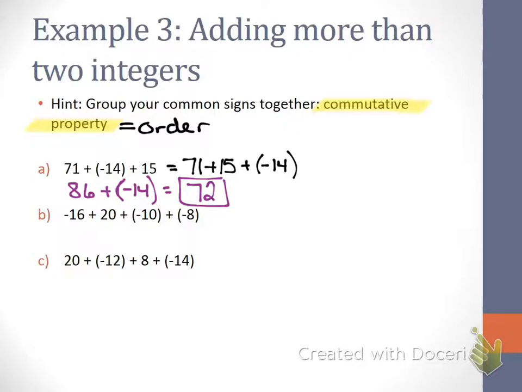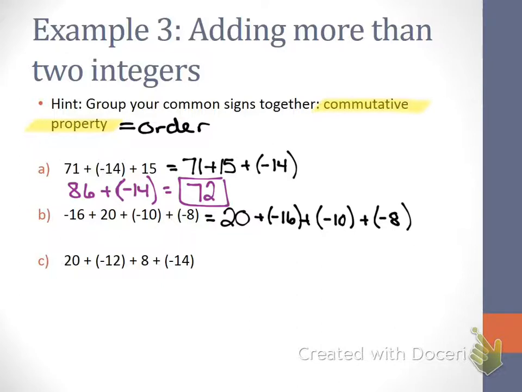All right. So again, on example B, step 1 is to group my positive and negative numbers together. I kind of tend to just write my positive numbers first. So 20 is positive. Any more positive numbers? Nope. So now I'm just going to write in my negatives. Plus negative 16 plus negative 10 plus negative 8. Okay? And now, is there anything I can simplify? Like same sign, simplify? Anything in this expression? 8 and 16. Okay, so negative 8 and negative 16.